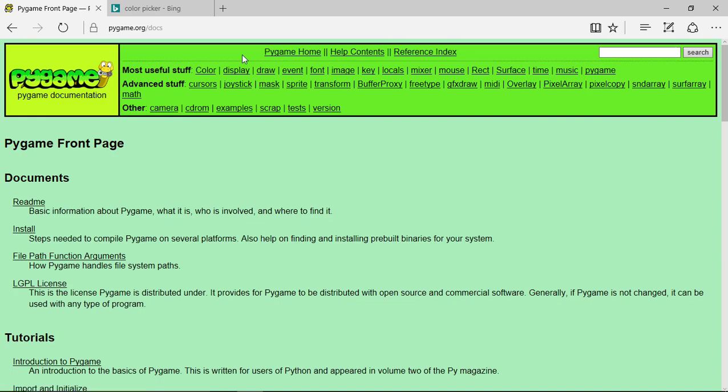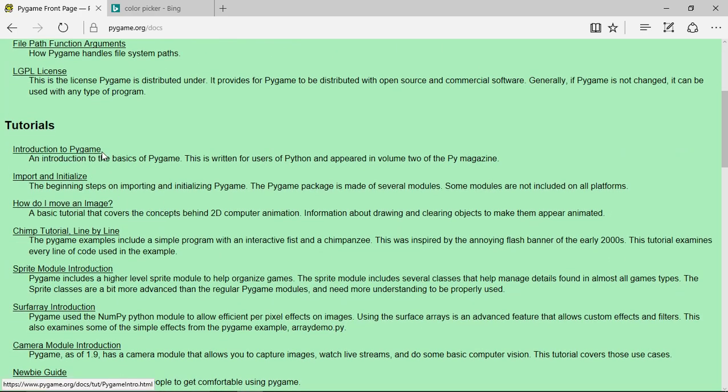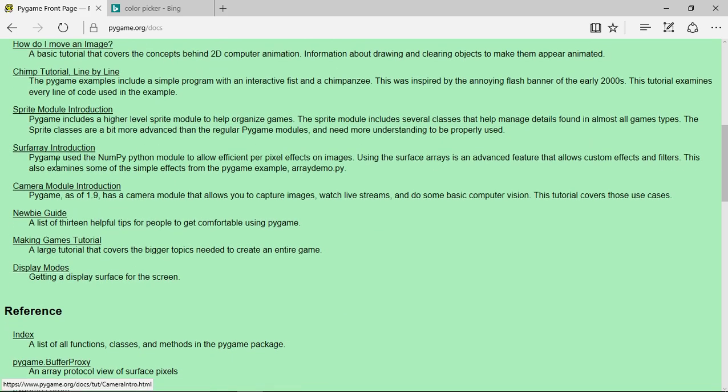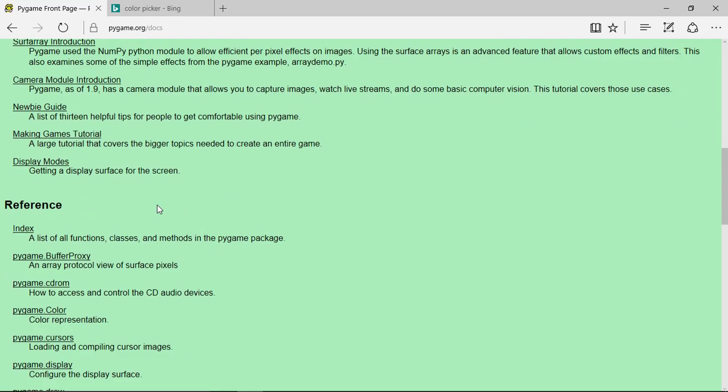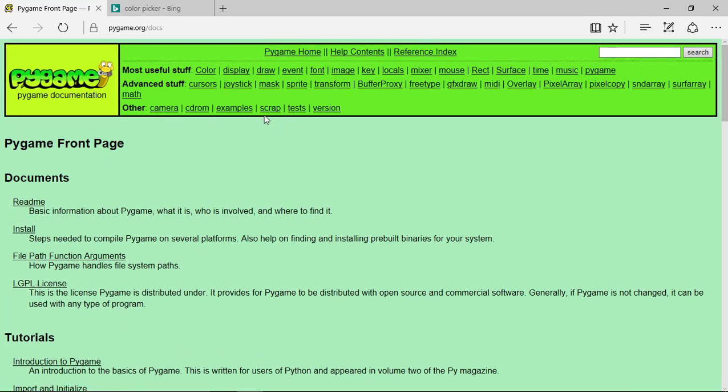It has all of the different classes that you can use. They kind of have it broken down into useful stuff, advanced stuff, and then other. For the most part, you want to stay within this top row of classes. And there are a couple tutorials here, so you can look at some of the other built-in tutorials that they have to help you out if you feel like you want a little bit more. But if you feel like you're ready to explore, you can just look at some of the classes.